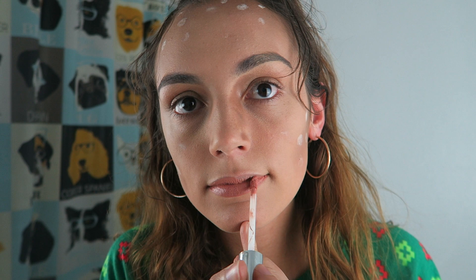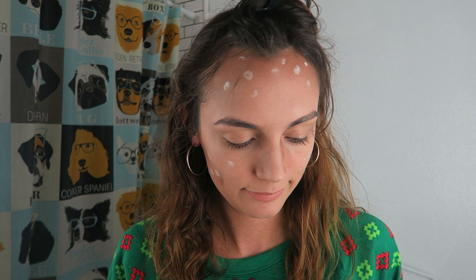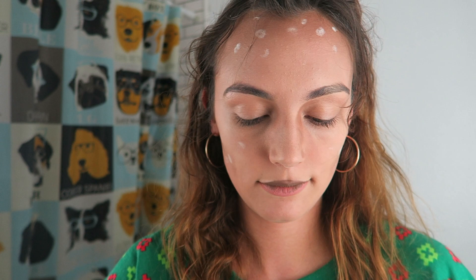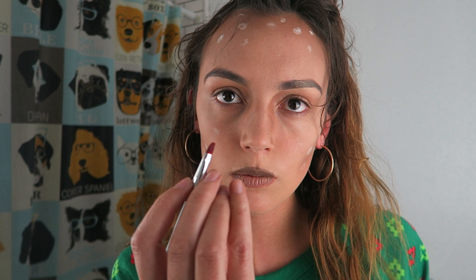This brand in particular is not good to put more than one or two layers on, and Olivia is going in and in, so she's going to have really cakey lips. Now we're going to go in and make ourselves a little more deer lip with the contour palette, adding that to our lips. This looks very 90s right now. She's making sure it looks good — she messed up, she hates it. She's wiping off some layers because it was too thick. She just ate some chocolate pudding. Looking good. Chocolate pudding — she got some on her bottom lip.